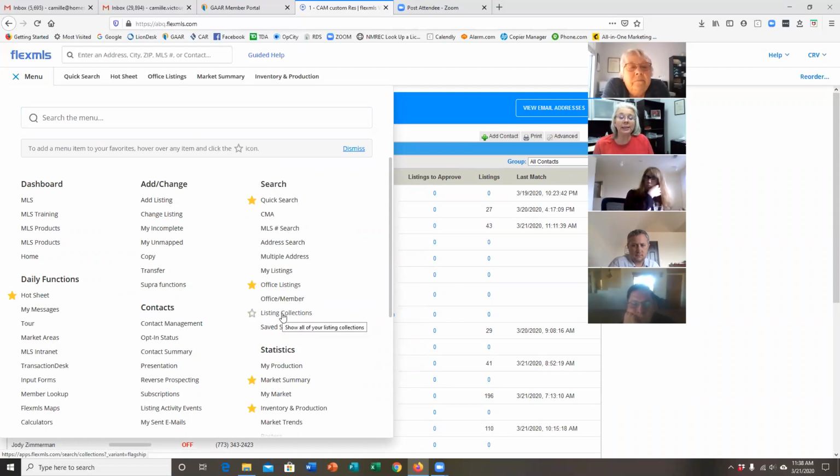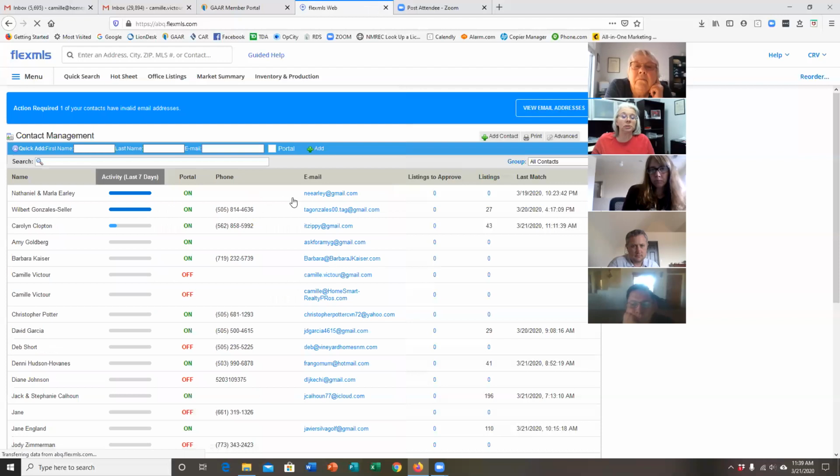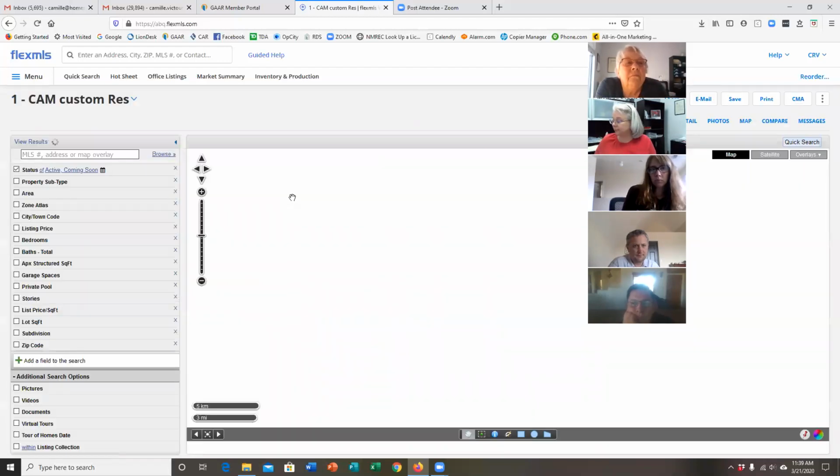All right, you can create listing collections. So sometimes when I'm working with somebody, and I've done a search, but I don't want to set them up on a portal to keep getting searches, I can save those particular search results in a listing collection. And I can save searches. I want to know how to clean up and get rid of old ones because I only know how to add them. I don't know how to clean them up and get rid of old ones I don't need anymore. Anyway, we'll go back to the quick search there.